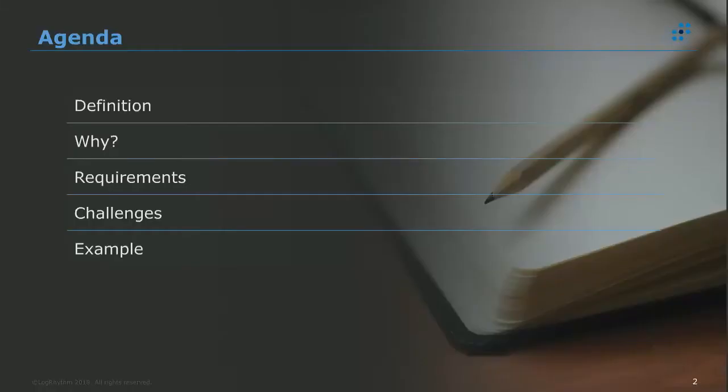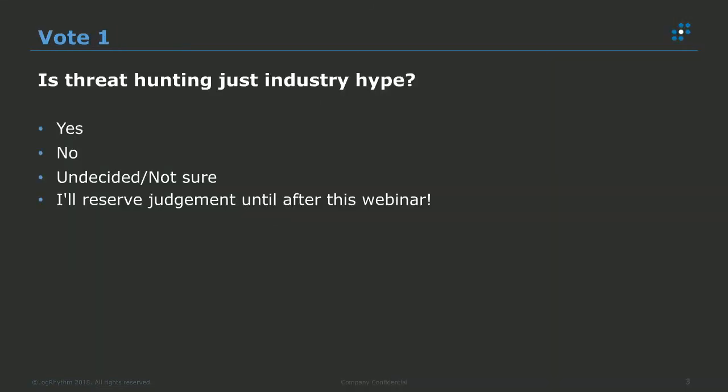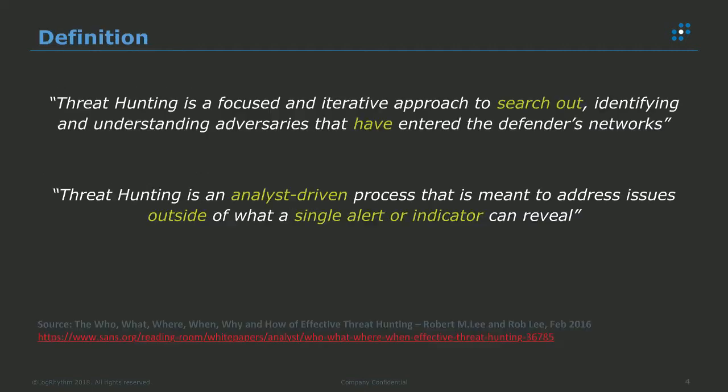Okay. So these are the things we're going to be covering today. But before we start, we're going to start with a vote. We're going to ask you in the audience to vote on question 1, which is: is threat hunting just industry hype? You can vote yes, no, or if you're not sure, or you can reserve judgment until after the webinar today. And while you're voting, I'm going to hand over to AC to give us a definition of threat hunting.